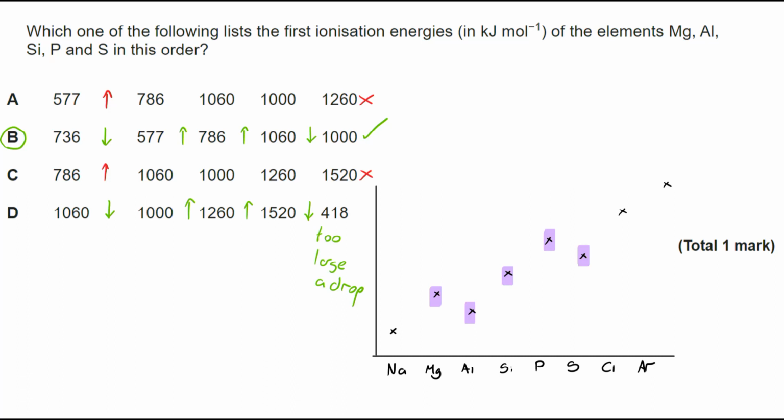We know that the anomalies in the general trend, when we move to a higher energy P sublevel, or when we have spin-spin repulsion in a P sublevel where 2 electrons are being shared, that the dips are small. They certainly don't go down below any of the other elements than the one that precedes them directly. So D cannot be correct for that reason, so we can be confident that the answer is B.